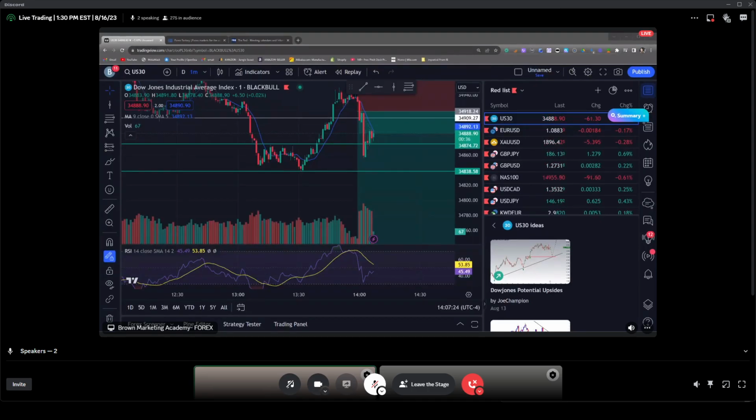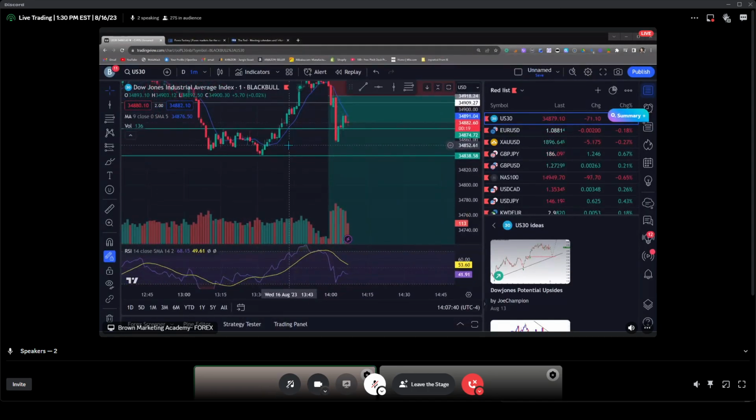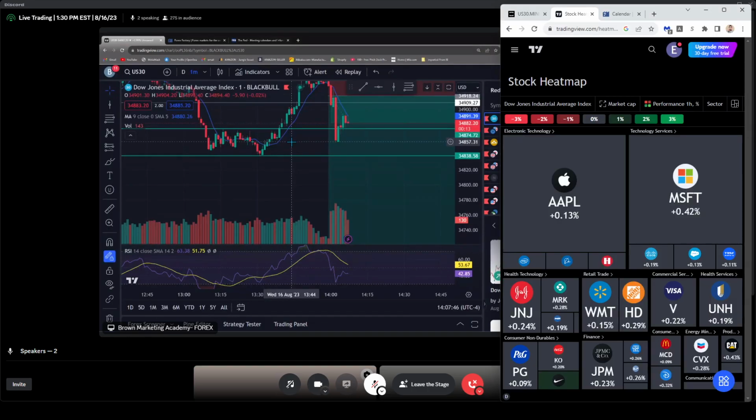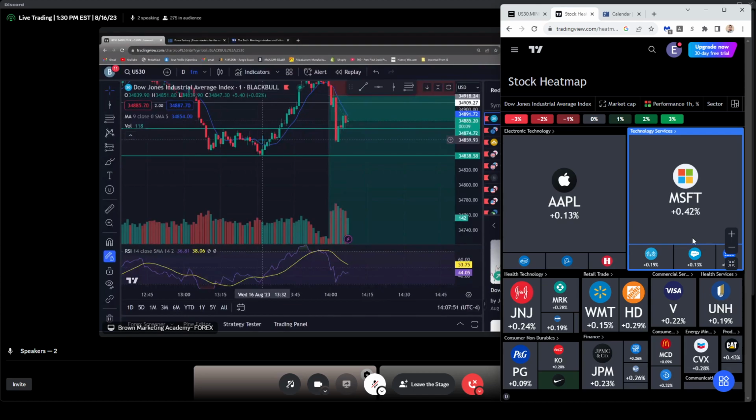I was hoping there would be more of a selling volume, like faster. You see how this candle went down super quick? I was hoping, usually that's what happens. So let's see. Let's give traders some time to catch up. Looking for fast moving candles. Seems to be struggling at this area right here.